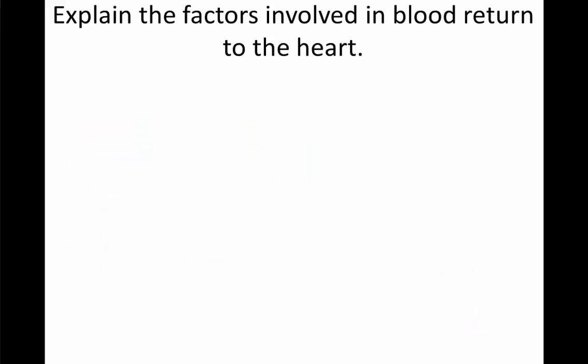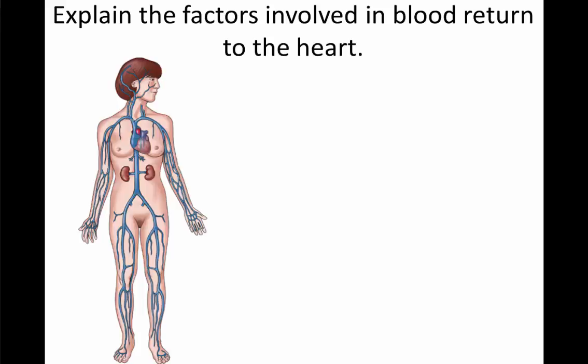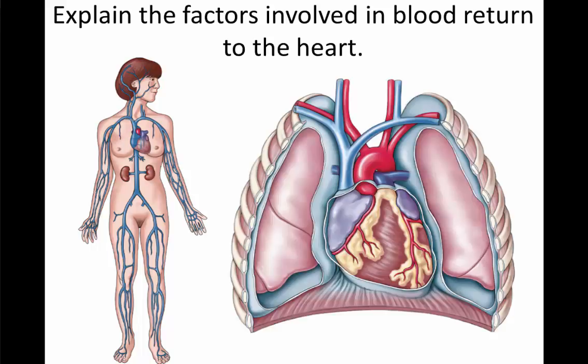Another factor involved in blood return to the heart are respiratory movements. So here we can see again that the heart is within the thoracic cavity, within the mediastinum between the lungs. We looked at this zoomed in picture earlier on. As we breathe, we expand the size of our thoracic cavity, so our chest gets bigger.